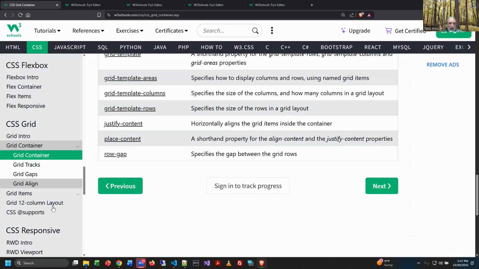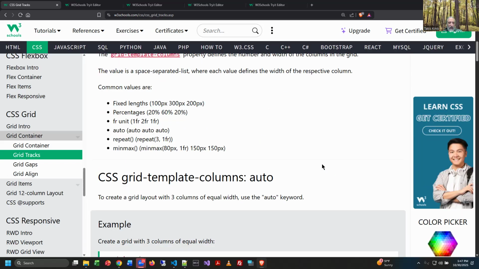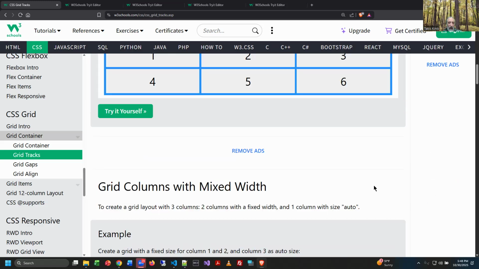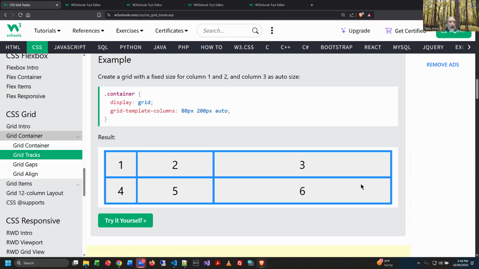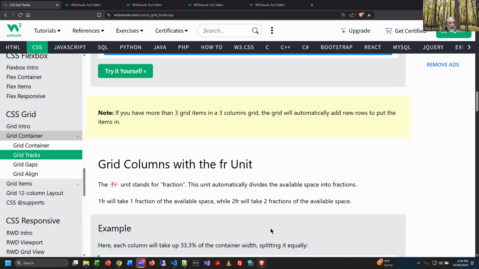And then they go into, once again, the properties that you can apply. They do talk about the fact that we can have tracks, and then you can actually get into sizing things very particularly. So you can say things are a certain length or a certain percentage or a frame unit or the auto technique that we've been using, or you can set up repeats and mins and maxes, and you can get really, really granular about this. And they demonstrate all of those things here. I'm not going to demonstrate all of them, but let's say, for example, you wanted to go for a look like this. Well, they're showing you how. Look for the example, borrow from the example, and then build your own thing.